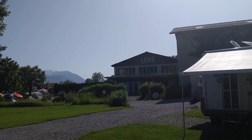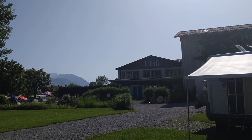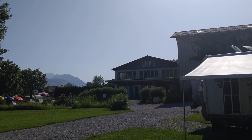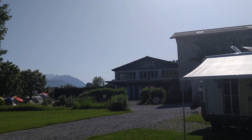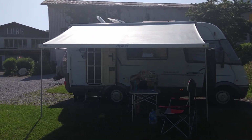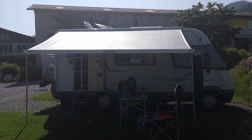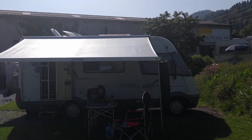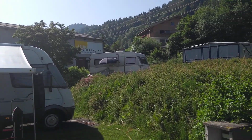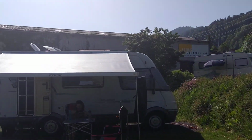The only other thing I can think of is food's quite expensive. Food and alcohol is quite expensive to buy in Switzerland. Actually alcohol not so much, but food is. But there are Lidls here. There's Dew holding up the thing. So if you find a Lidl, I think that's the cheapest supermarket. There's another one called Denner as well, which we haven't been in yet, which is supposed to be quite cheap. The Co-op is reputedly quite expensive, so we're avoiding that. So we're just finding a Lidl.